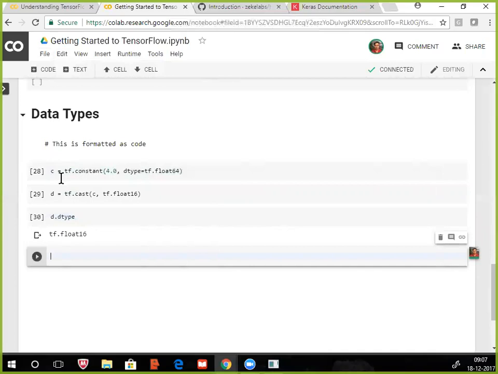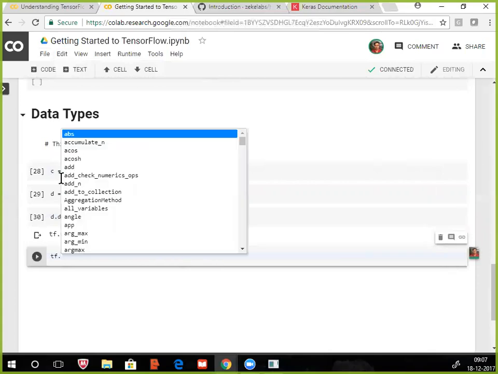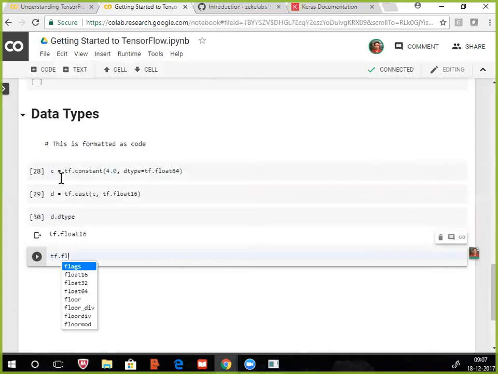What are the basic data types? If you want to see the basic data types, one is float. You can see all the variations of float, right? Then int, you can see all the varieties of int. Then string, but mostly you will not be dealing with strings.